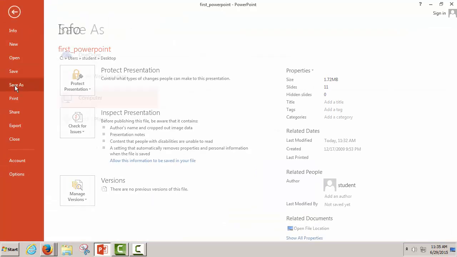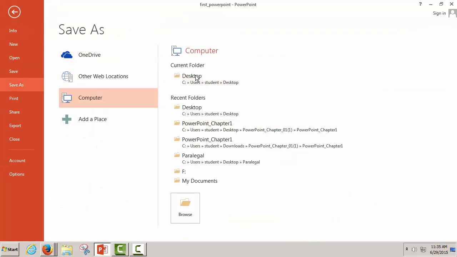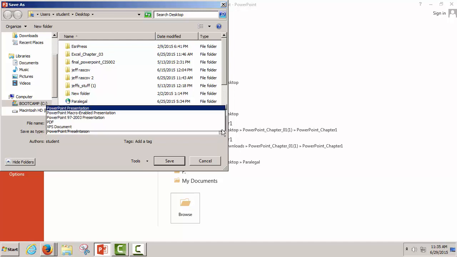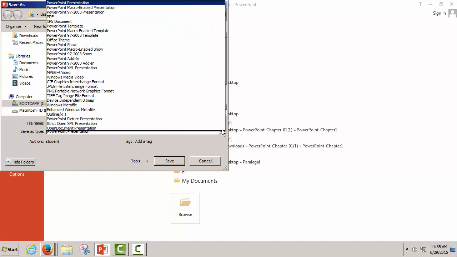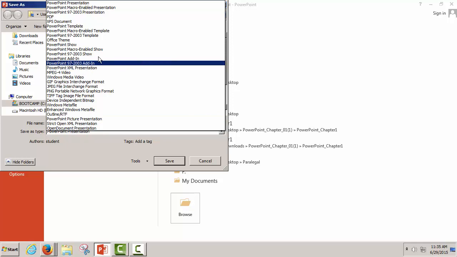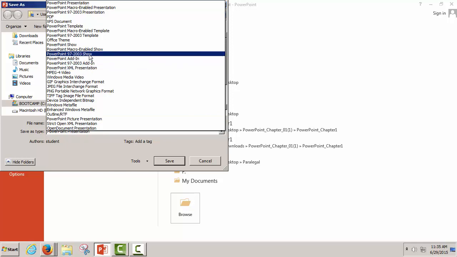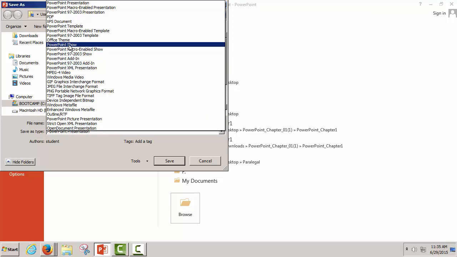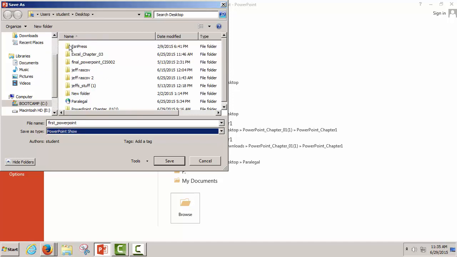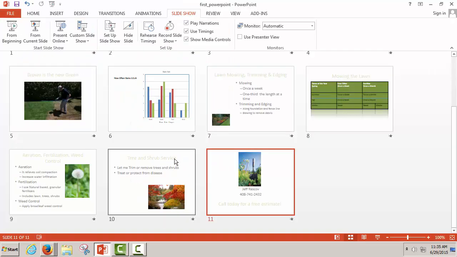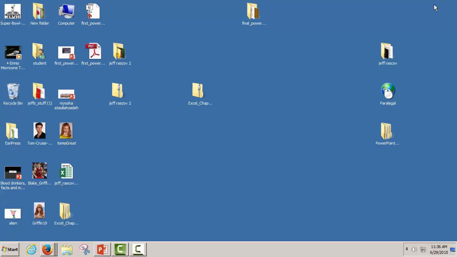Let's try another format. I'm going to go on the desktop. Again, the one that they were talking about in the video that we were watching earlier was a PowerPoint that goes to full screen mode, and I think he was using PowerPoint Show, right? I think it was PowerPoint Show, this one right here. So using the PowerPoint Show, it'll automatically go to full screen mode when you save it. Let's look at that one. Again, PowerPoint Show. Here it is right here.